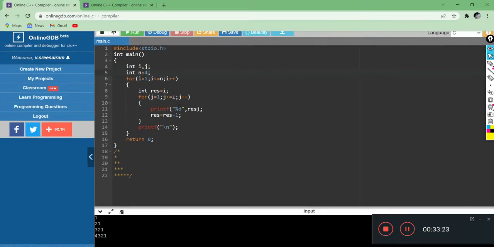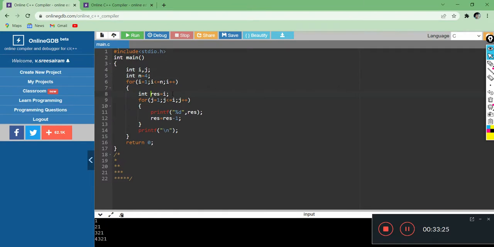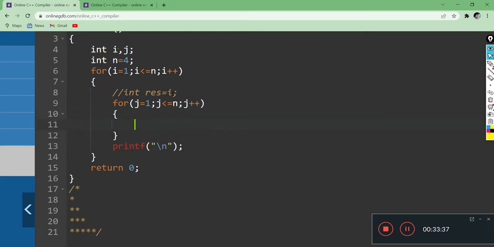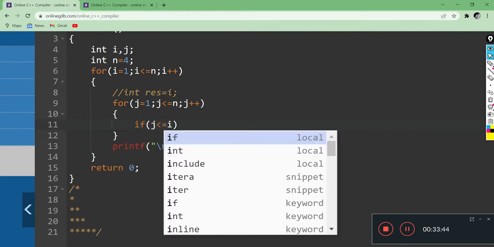Again, it's going to be the same code only, guys. No difference at all. Only some slight modifications I'm going to do. That's it. So instead of this i, what we will have? It will go till n. Then what else do we need over here? Since it moves according to the value of i, what I will be doing? Till j is less than or equal to i minus 1.